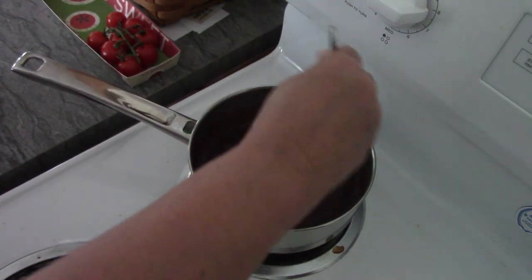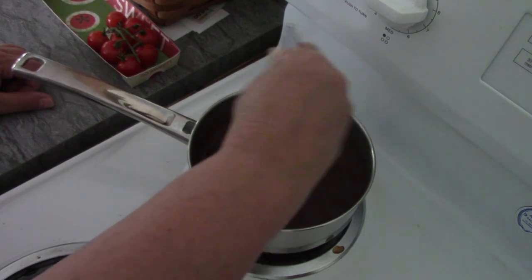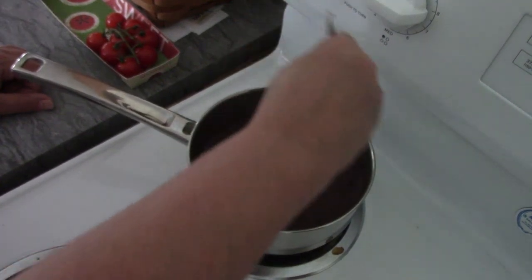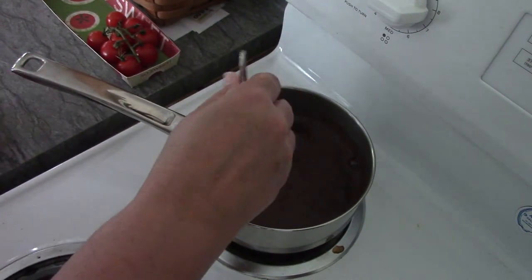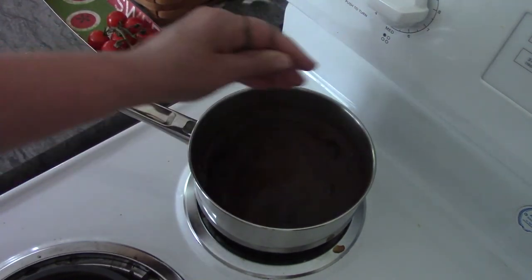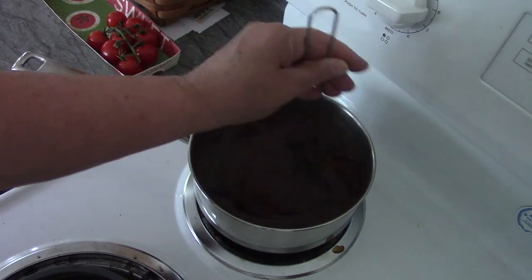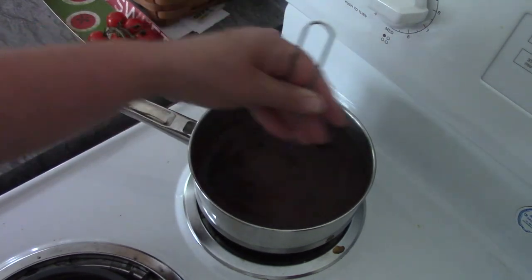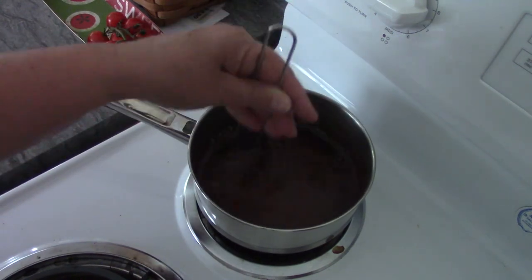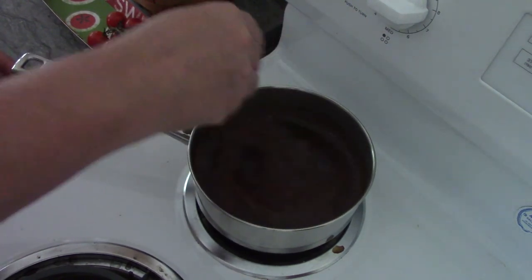The instructions say to let it come to a boil but be careful it doesn't boil over, so I'm hoping the heat isn't too high. I've made this a couple of times before and I love it. This weekend I had a family party and my son had a birthday, so I made a blueberry cake — split into two pans. It was a bit dry even with ice cream, so I thought this chocolate sauce might add to it.